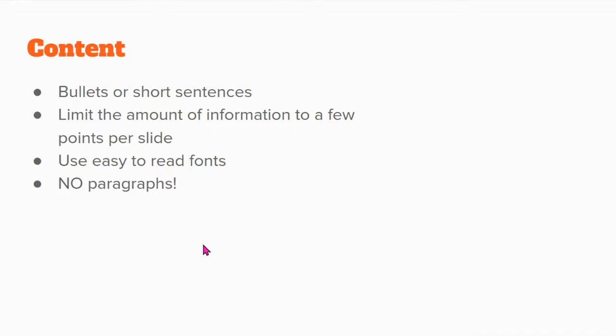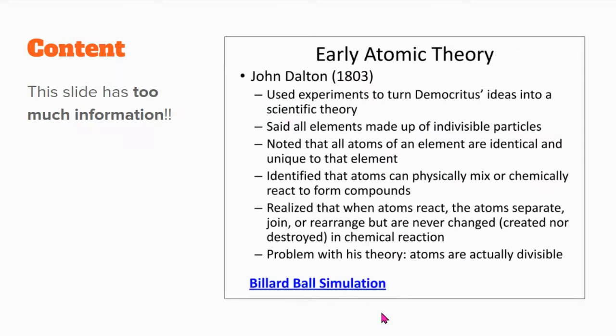So we want to limit the amount of information to just a few points per slide, right? We just want a few of those points per slide. We don't want to put too much information on each slide or it gets overwhelming for our audience. And we want to use easy to read fonts. So those are all relating back to some of the mistakes that I see people making.